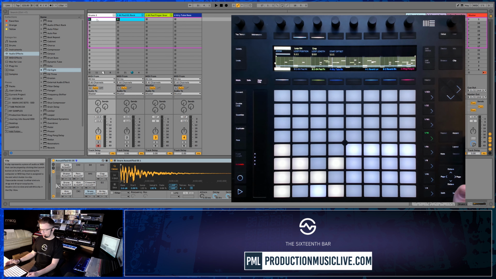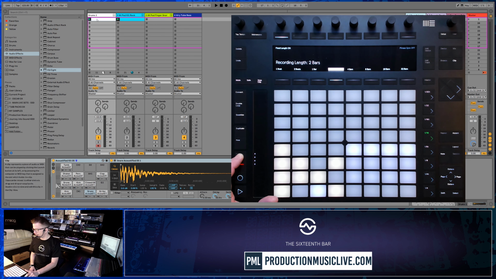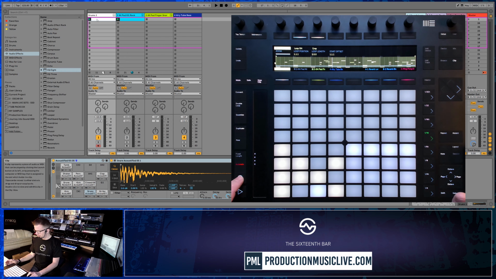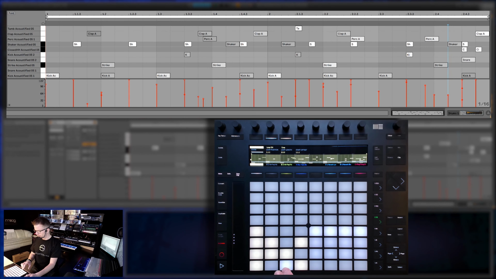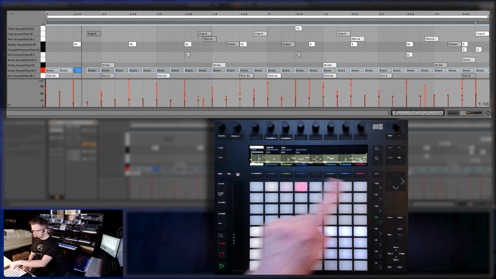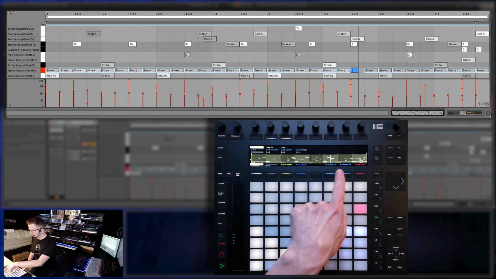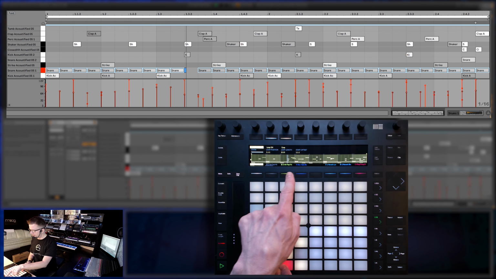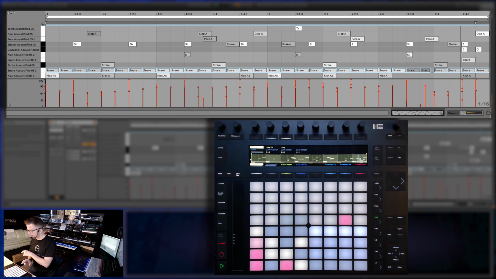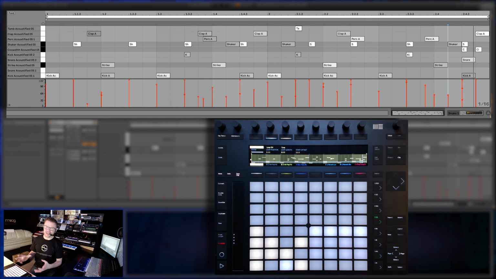Another thing that you want to pay close attention to is your fixed length settings. Currently we are at 2 bars. Be cautious, because if you start recording, at the end of the 2 bars your recording will start all over again and you are recording over the previously recorded hits. So in this case, make sure that you let off of the pad at the end of the length of your currently applied fixed length setting.